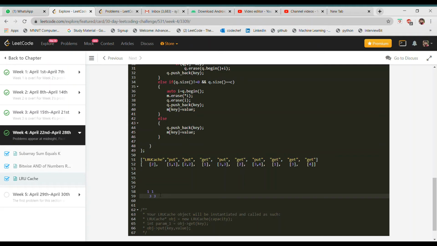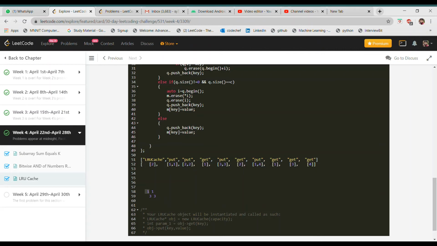Now we want to get 2, that will be -1 because 2 is already removed, and then we again have to insert 3 4. So here let's say we want to insert 1 4. So here 1 is already present as a key.